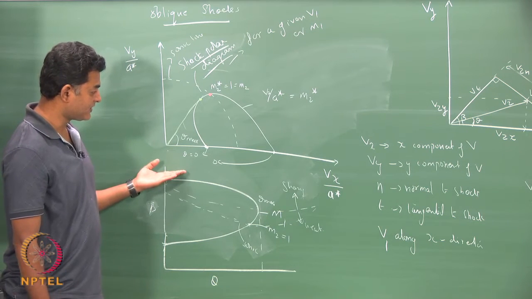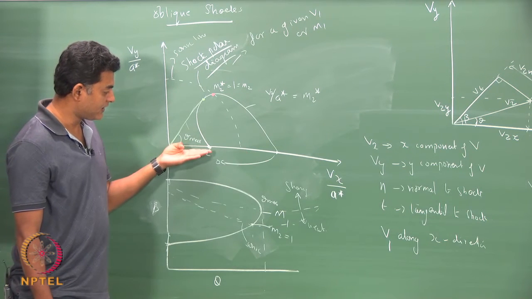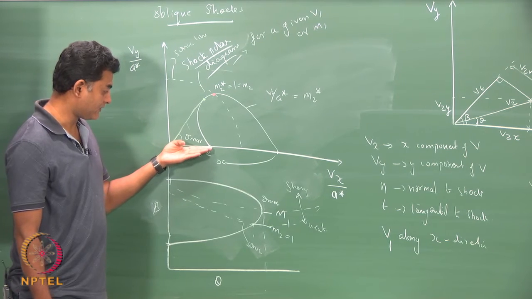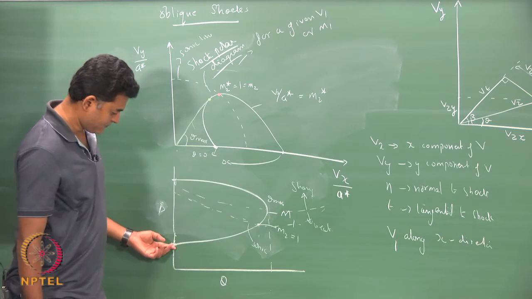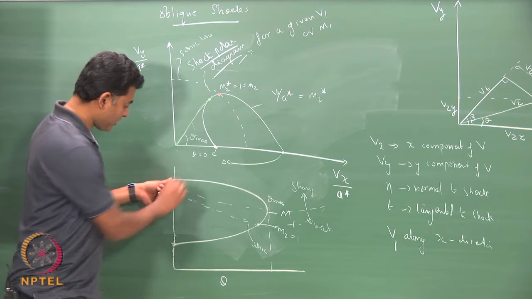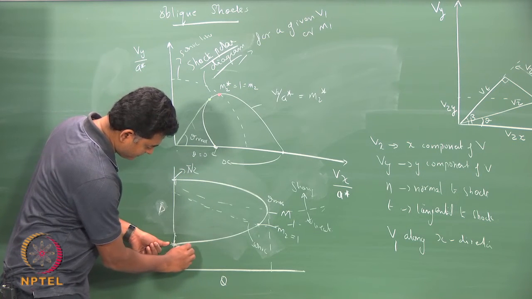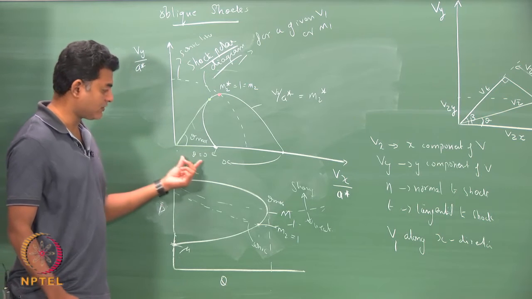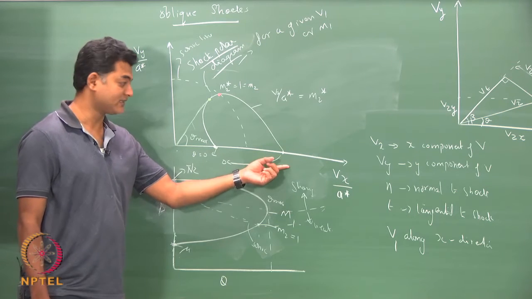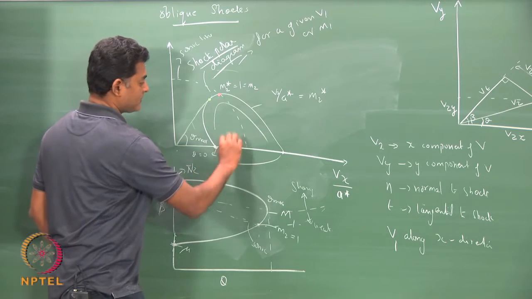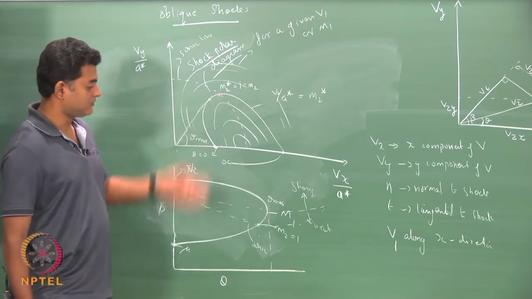So, there is no deflection of your velocity vector V1 if your beta is this or this, which are these 2 values: the normal shock, pi by 2, or your Mach angle mu. For these 2 values, there is no deflection of your velocity vector, which means theta equals 0, which are the points lying on your x axis. So, for other values of Mach numbers, you would get something like this, and this is what you call the shock polar.